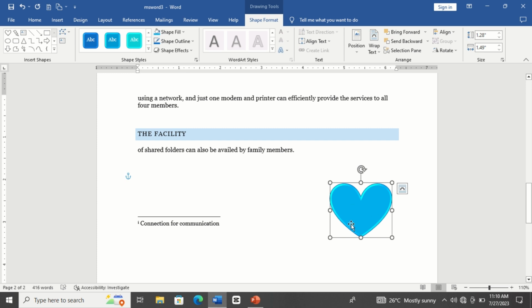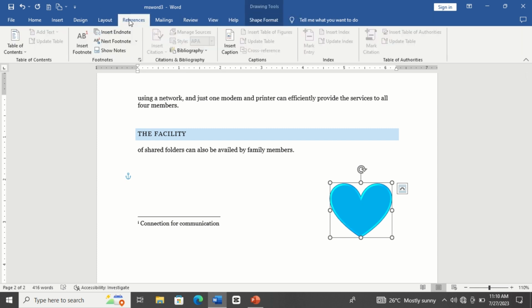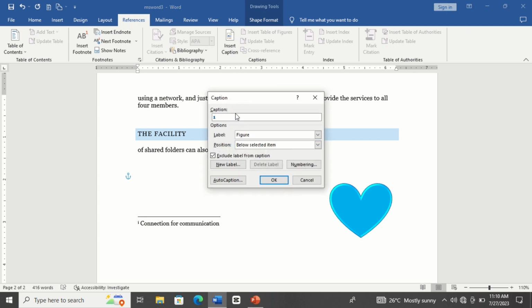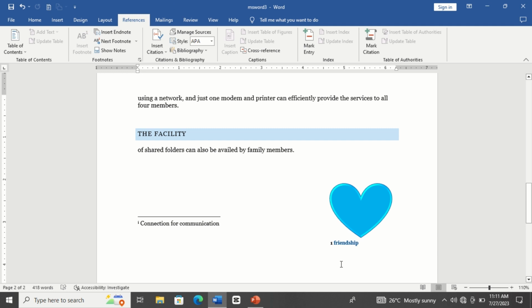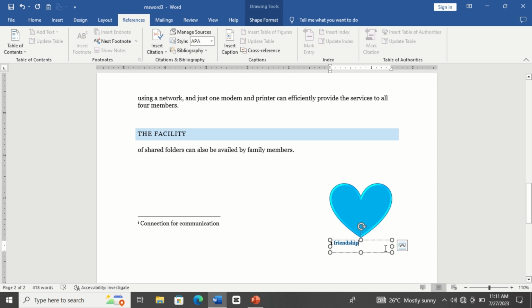Okay, so in case I wanted to put a caption on this heart, let me go back to reference. I'll simply come and say insert caption. So this is caption 1. It is even already given label 1, so I can say this is friendship. So I'll then say okay. You see that will appear just below that image. That is going to be our caption. So caption is basically those words that describe whatever the image is doing, whatever is in the image, whatever the shape of the object is having. So that is basically the caption for you.